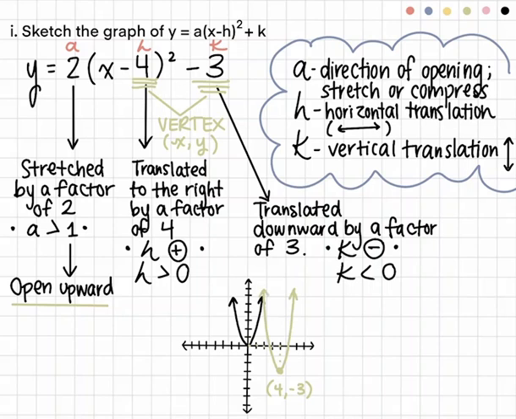Perfect. Now there's one more thing that we can tell from all this information, which is the axis of symmetry, because we know that parabolas are symmetrical. So my axis of symmetry is 4. How do I know that it's 4? Because my x value is 4, and that is what's right in the middle here, right? So if you ever get a question that's asking about the axis of symmetry, you know it's your x value.